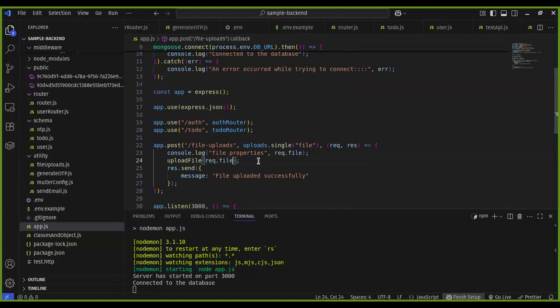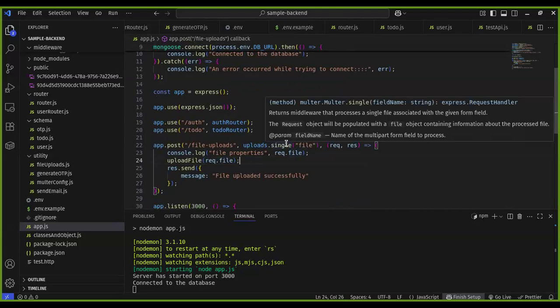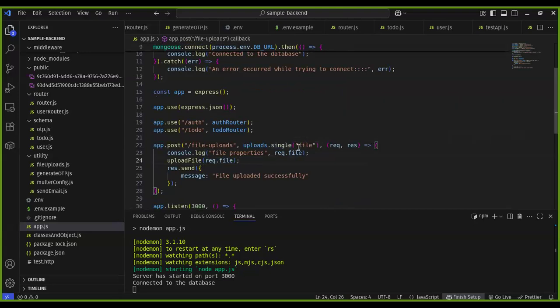So I'm just expecting a single file from here. If I'm expecting an array of files, maybe req.files, something like that. Maybe I'm expecting a couple of files. I might as well just write a forEach or a map function to upload those files one by one.